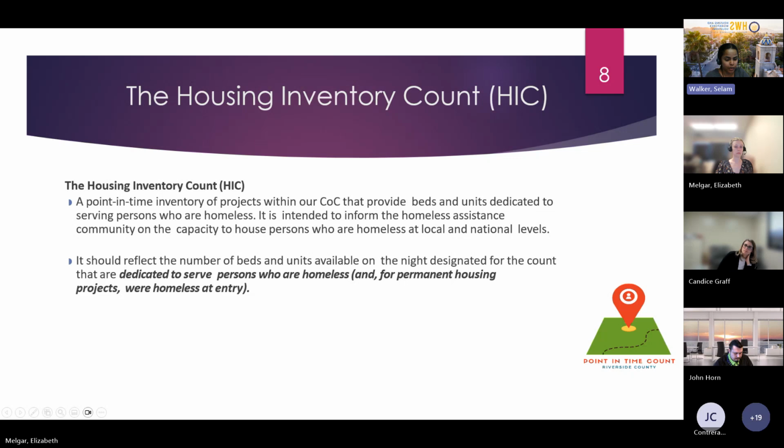For permanent supportive housing programs, since we include the permanent housing programs such as rapid rehousing and permanent supportive housing, we include people who are homeless when they first entered the program. The HIC helps us understand how much housing support we can offer and highlight any gaps that need to be addressed. And this information, as I mentioned earlier, is used both locally and nationally to improve planning and funding for homeless services.